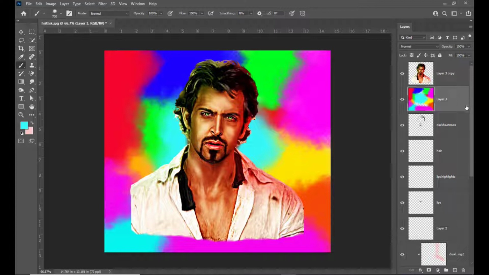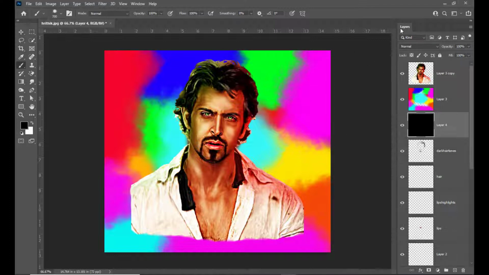I will select the powder brush, and then I will just paint different colors. We'll also increase the flow amount here. Right. So we have just applied different colors. Now what we'll do is create one more layer below this colorful background layer, and we will give it a pure black color. So simply we will select the foreground color as black, and we will hit Alt+Backspace, or Option+Backspace on Mac.